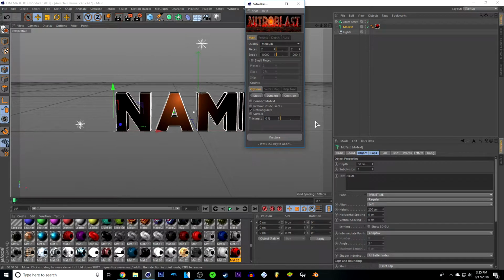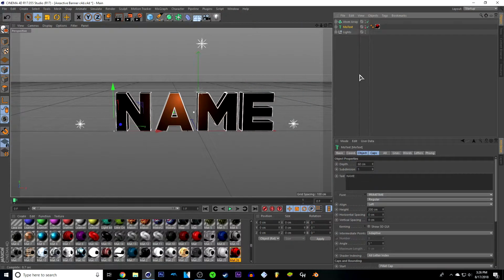Now once you are here, go ahead and change the quality to high and change the piece number to 50, so it'll be 50 pieces for each letter, and go ahead and click fracture. Alright, so once it is done fracturing, you will see that there's a little plus button here. So once you see that, you are done and you don't need this anymore, so you can go ahead and close this out. Now once you have fractured it, you will see this plus button, so what you want to do is click it and make sure it looks like this.